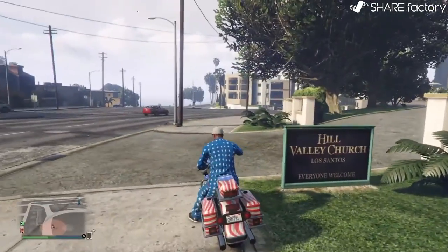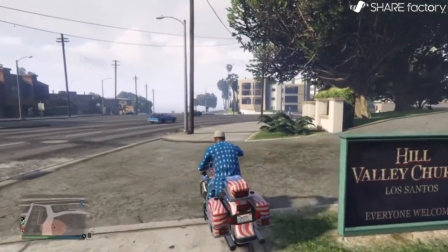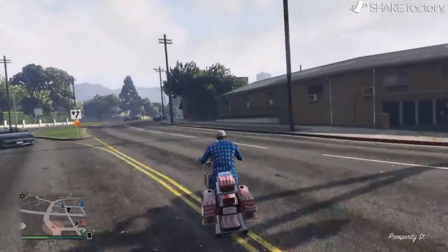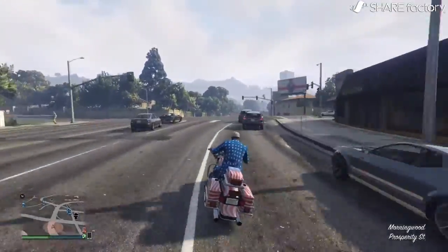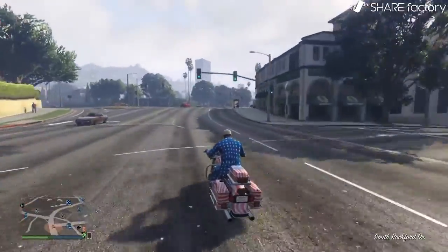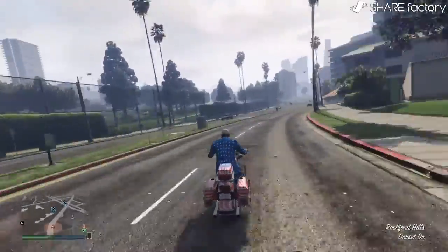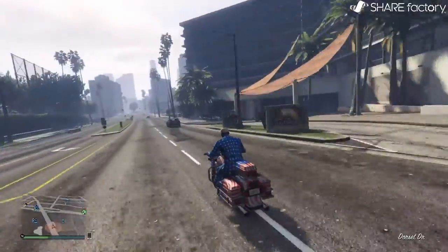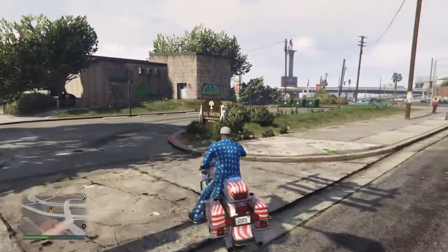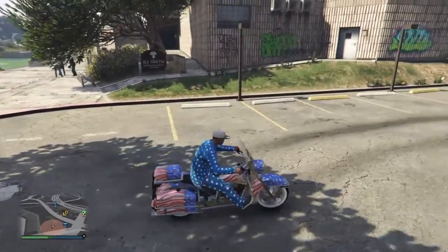Wait, I forget, guys. Is this the park? Oh, this is the church, excuse me. Sorry. Where is the park in this game? I forgot where the park is. Oh, wait, hold on. I think I may know where it is. Alright, now I think I found the park. Yeah, RJ Smith Park. Yep, here it is.